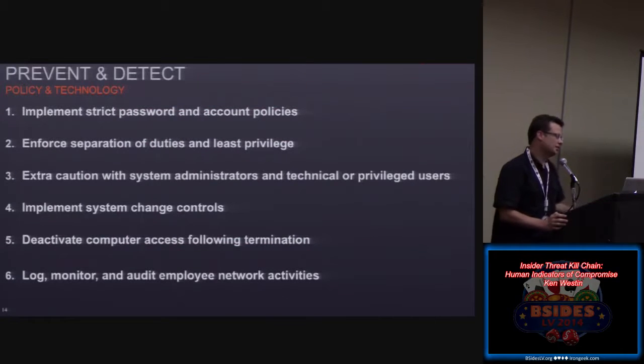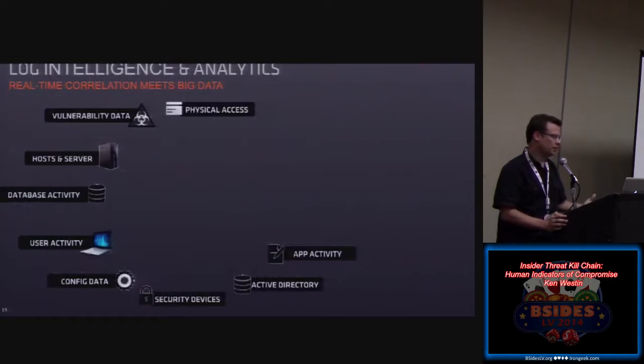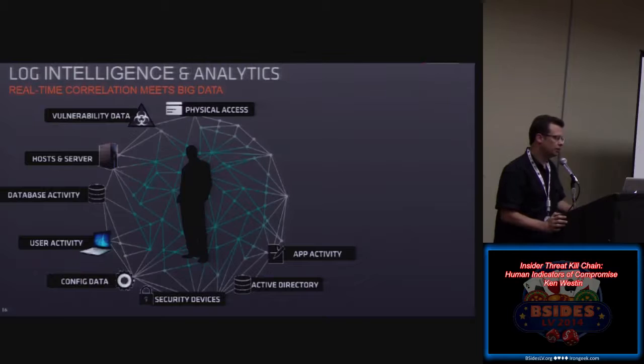Then policy and technology. You want to implement strict password and account policies, and enforce separation of duties and least privilege. I think a lot of this is pretty common knowledge in IT security, but you'd be surprised how many of these sometimes get overlooked. We have all this data available to us, and it tells us a lot about what's going on inside the network. But it's really difficult to make sense of it unless we look at it as a whole.